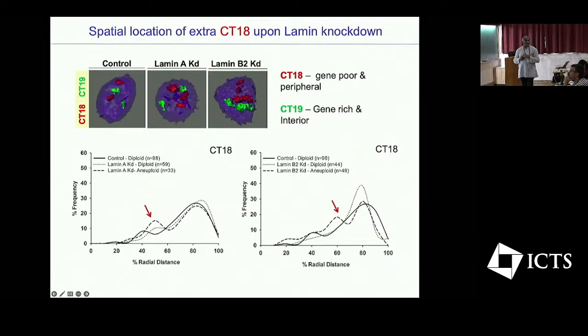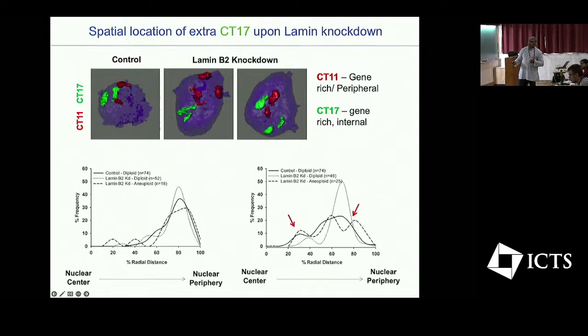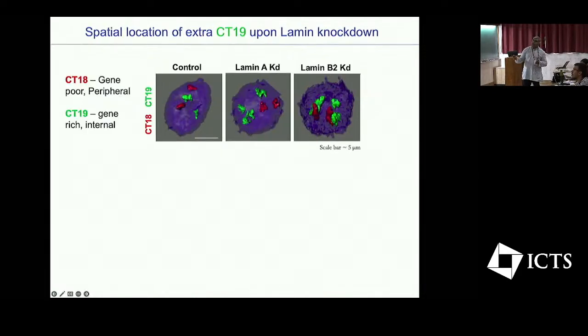So this is for the first time that we found that when you deplete lamins, you have basically two conditions. One condition where life is good, chromosome numbers are stable, but at the same time, there are populations of cells that are aneuploid, and you can see distinct changes in the relative locations of the chromosome territories, whether it's the gene-poor chromosome here, which is chromosome 18, or whether it is the relatively more gene-rich chromosome. This is chromosome 17, and you can see multiple territories and again changes in the relative location of those chromosome territories. And we also looked at gene-rich chromosome 19. You can see multiple copies of the gene-rich chromosome territory, which is chromosome 19 territory.